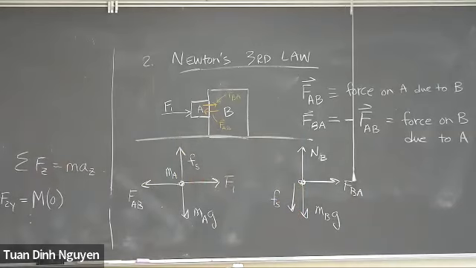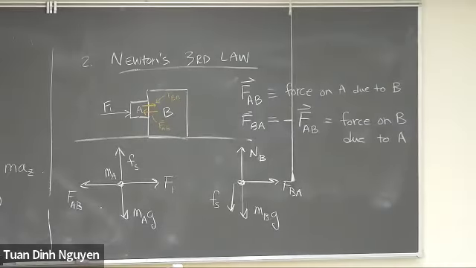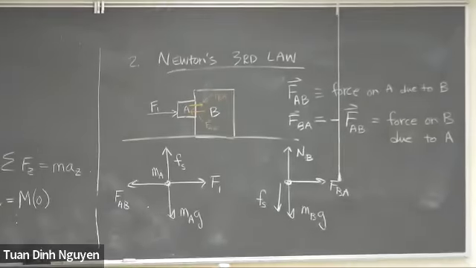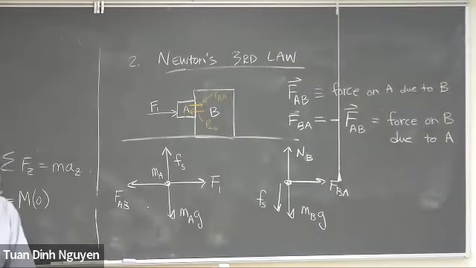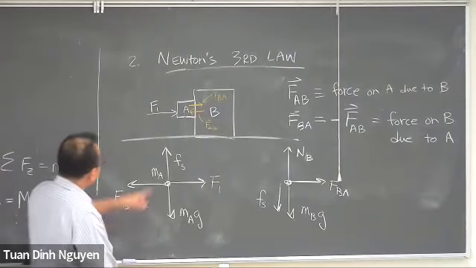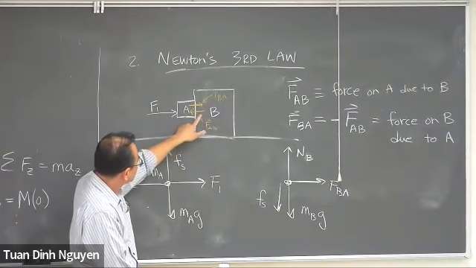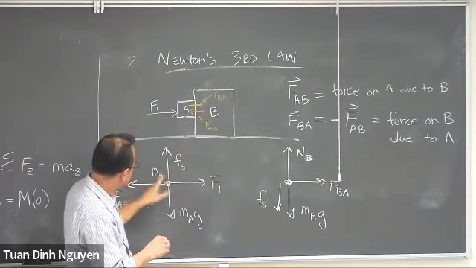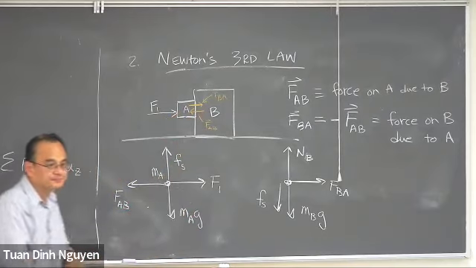Okay. So this is how the third law comes into play. It gives you more forces than you might have missed, right? Wait, so there's no normal force on A? Technically, that's FAB. Yeah, there's not one from the table, but there's a normal force from this, which we call FAB. Okay.